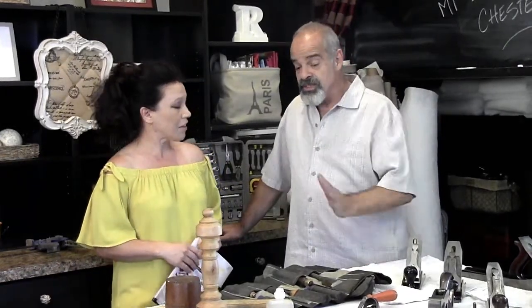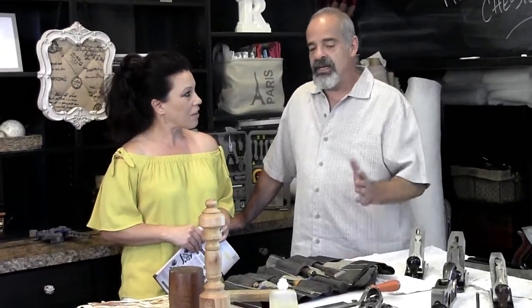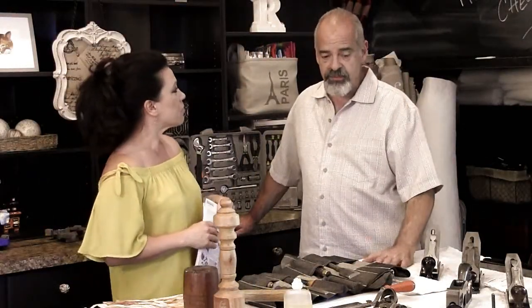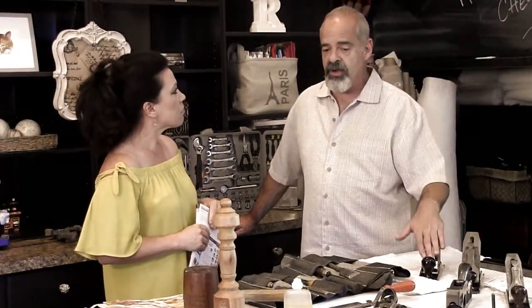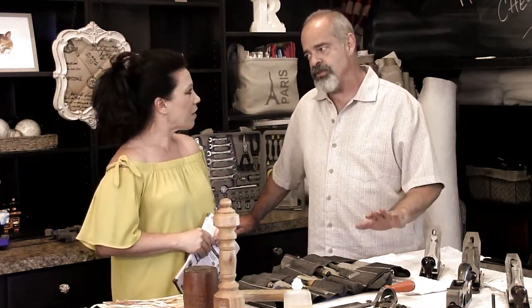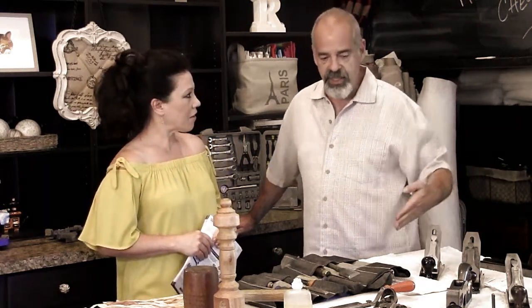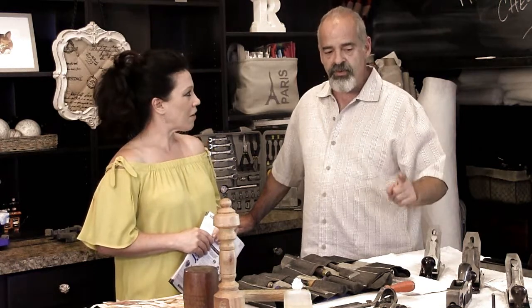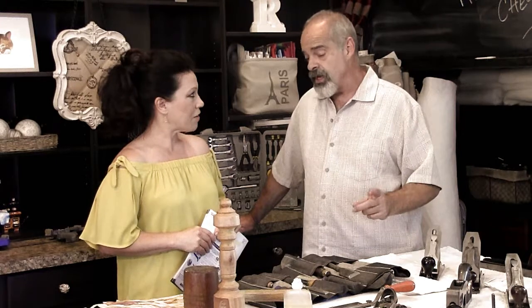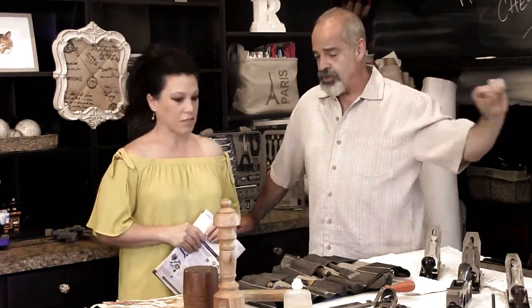Well, I brought you an assortment of woodworking tools that I think are important for the homeowner and crafter. And that's what I wanted to show, is some of these may seem more complicated than you need, and they are. And I've included them in the selection just to show you that those aren't tools that you really need to buy. They're more for the professional. But you don't need 8 different types of planes. You only need 1 or 2 to do a couple of jobs that you're going to need for either doing like a picture frame or making a box, or if you're making a valance for over a window and you want that wood to be smooth.